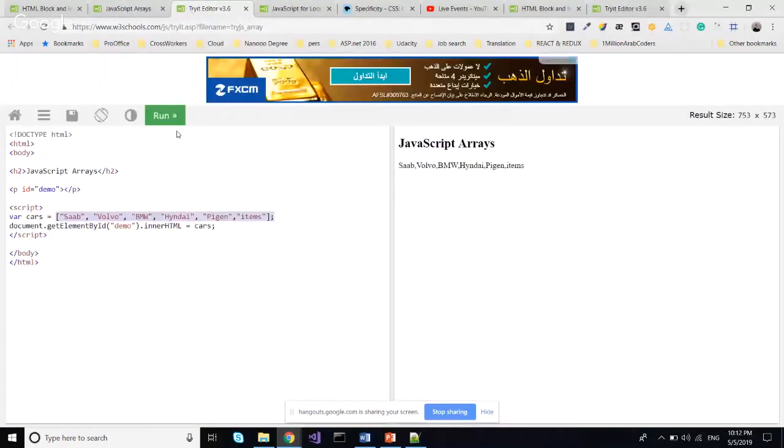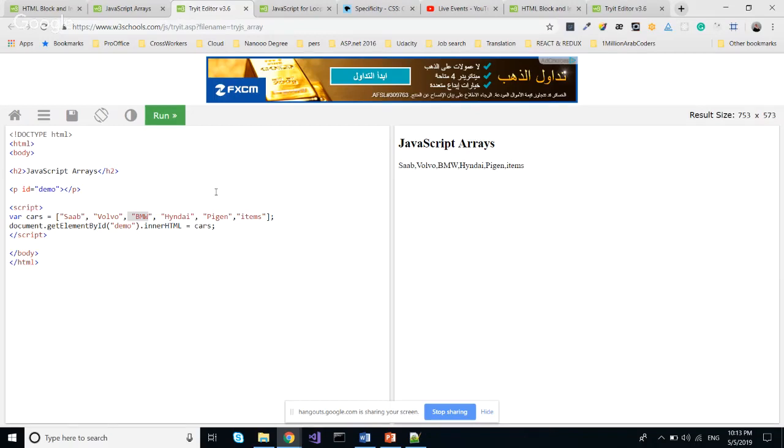Okay, what if I wanted to display all these items like we see here on the right side? We need to loop or iterate over each element in the array. We need to have a methodology to get each value in this array and get it displayed as we see here on the right side.